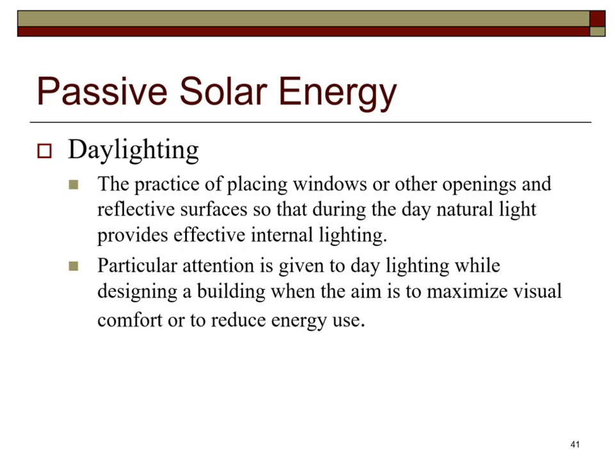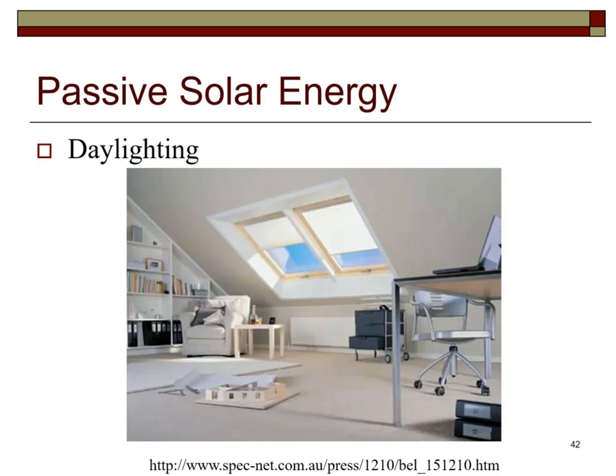Daylighting is the practice of placing windows or other openings and reflective surfaces so that during the day, natural light provides effective internal lighting. Particular attention is given to daylighting while designing a building when the aim is to maximize visual comfort or to reduce energy use. Here is an example of windows providing daylighting.